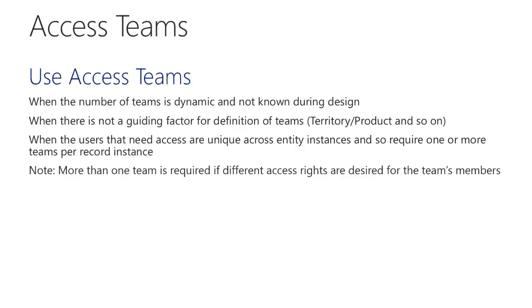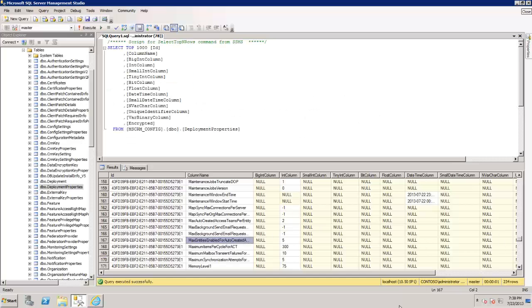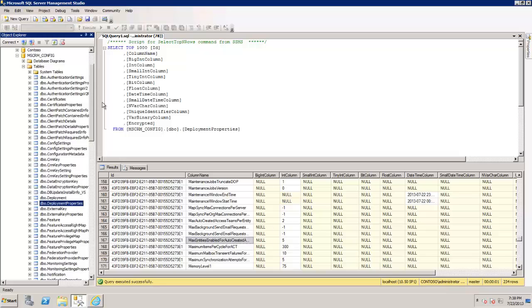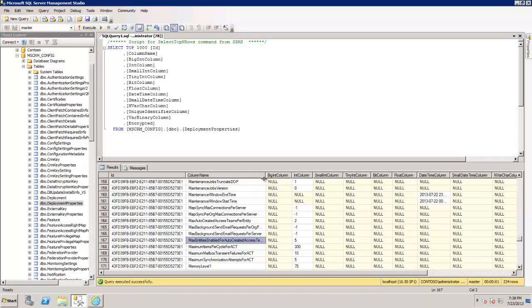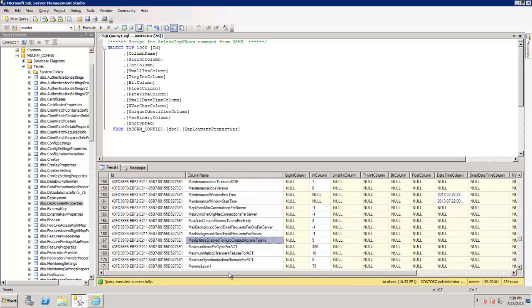Now I'm going to show you how you can look those up via the database as well. What you see here now in my SQL Server is that I'm querying the deployment properties table, which is underneath the MSCRM_config database, and there's a max entities enabled for auto-created access teams, and also a max auto-created access teams per entity.